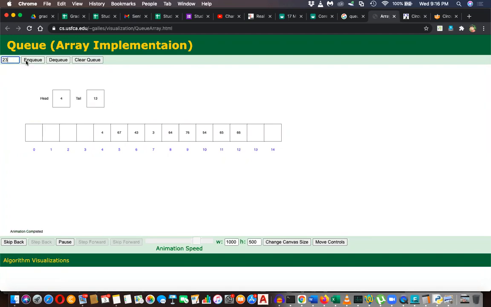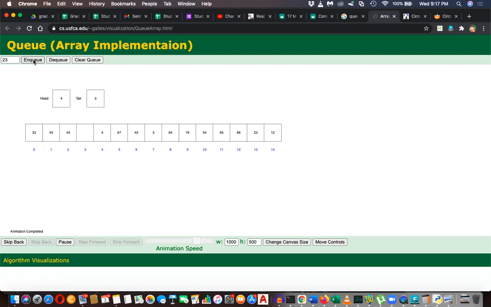Let's enqueue some more. I have saved a few locations. Enqueue again. Enqueue again. I'm trying to enqueue. Okay, this is what happened in the circular queue. Understood? So it will increase the tail and enqueue. After 14, it will again come to 0. Then again enqueue. Again you can enqueue. This is called circular queue.